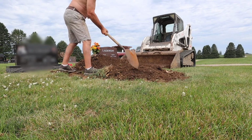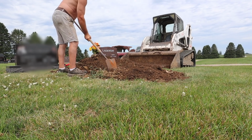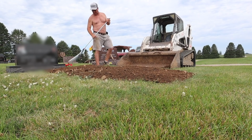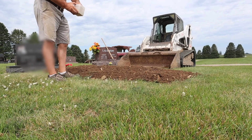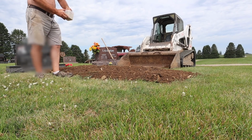This dirt is really nice and mellow. That's why I'm trying to be out here today before it rains. We always try to take the top and leave it flat when we're raking it. If you curve it, then when it rains, the water runs right off. But if you got it flat, the water will actually help settle it quicker, because it's pushing the whole thing down. We do sprinkle just a little bit of oats in with ours. It kind of helps shade in the grass a little quicker. We don't put a lot, but just a little bit with the grass seed.